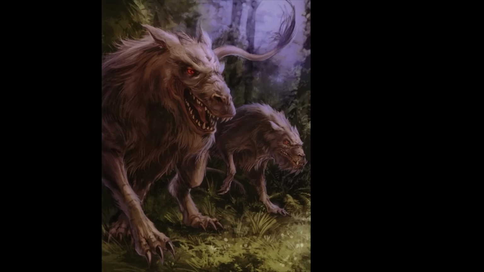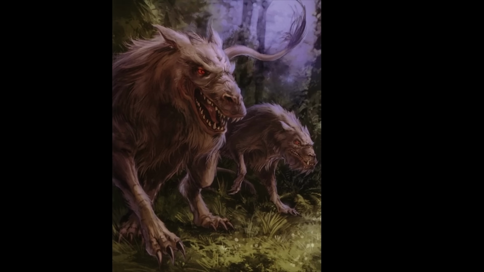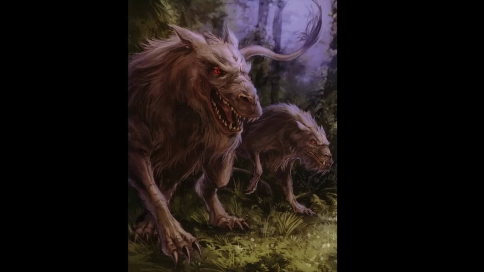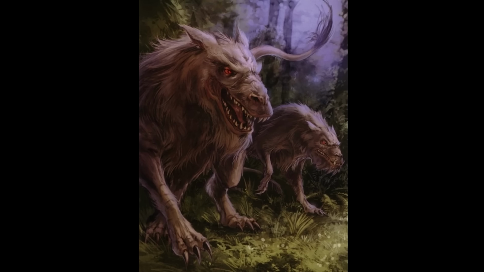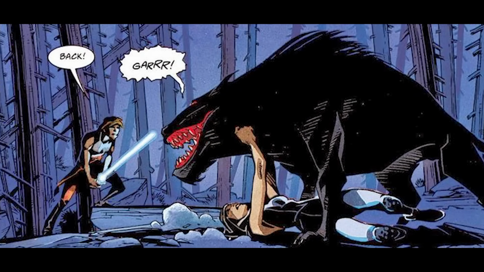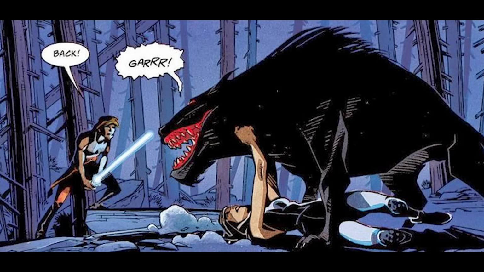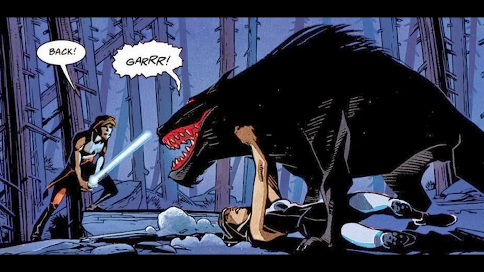So Thrawn, who was always threatened by the Ysalamiri, would keep them around in order to keep people like Jorus C'baoth at bay, and then later even Luke. But how it applies here is that the Vornskr and the Ysalamiri are natural enemies, essentially. The Vornskr hunts the Ysalamiri, which we have theorized off recording could indicate that Form 7 would counter that of Form 2. And the more you think about it, the more accurate that becomes, because they are counters of one another.